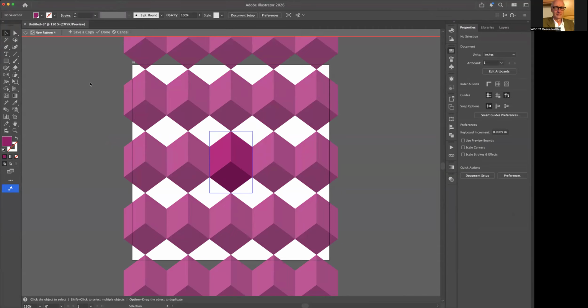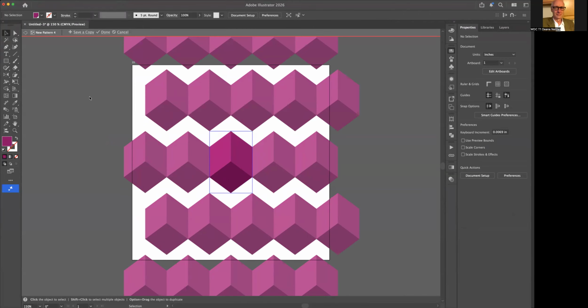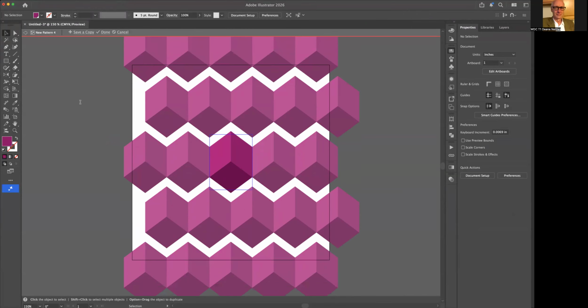I'm going to brick by row, and now I'm going to take the height, make it smaller. Well, let's try 3.3013.